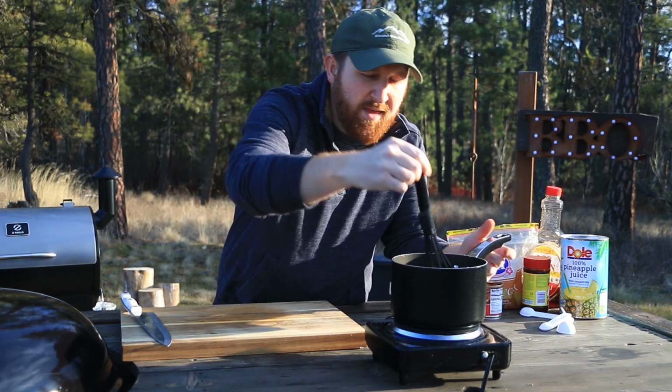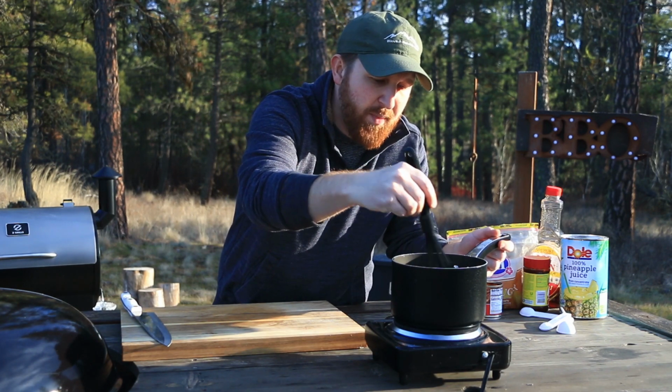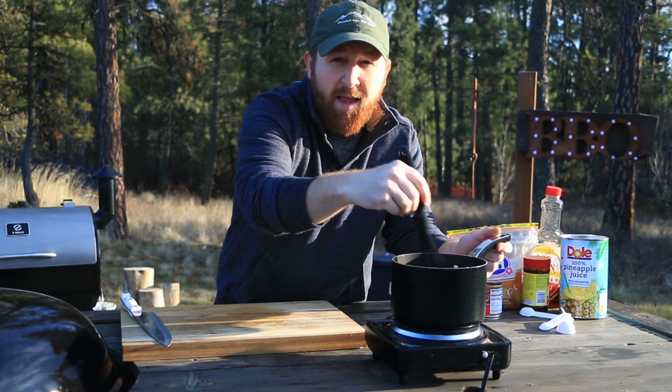Okay, we'll let that come to a boil. Then we'll reduce the heat down and let it simmer for a bit and kind of reduce down and get thicker. And then we'll have our glaze.